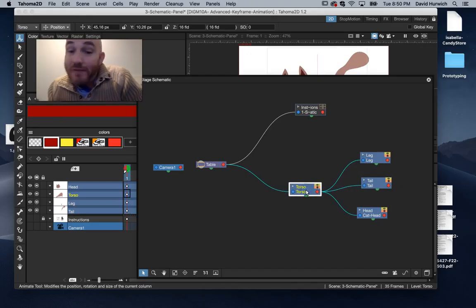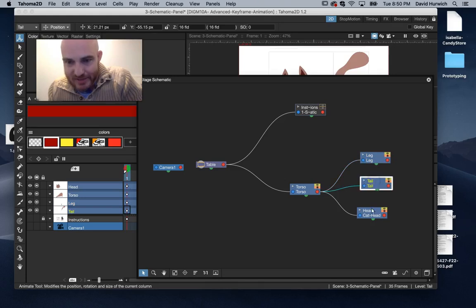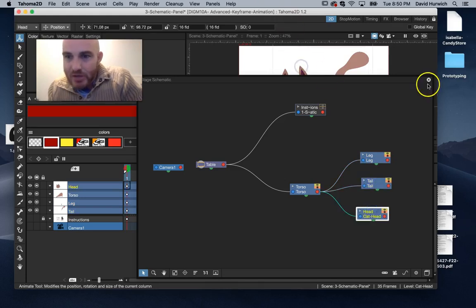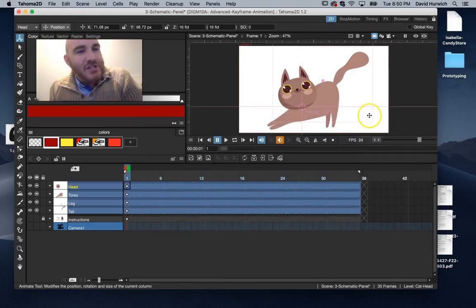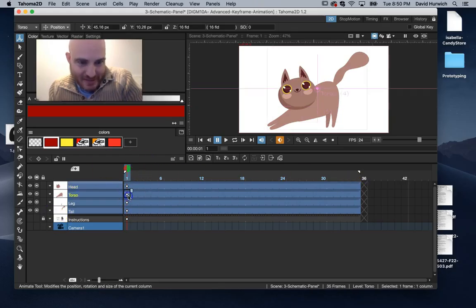Okay, so whatever I do to the torso level is going to affect this, and this. Okay, so that's going to make my job as animator a lot easier, because basically I only have to animate one level now. I don't have to worry about all the subsequent ones, because whatever happens to this level happens essentially to everything.